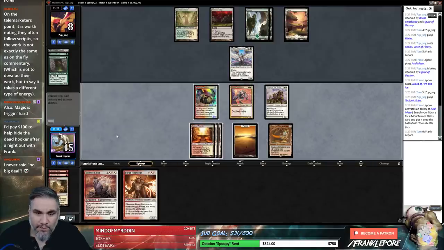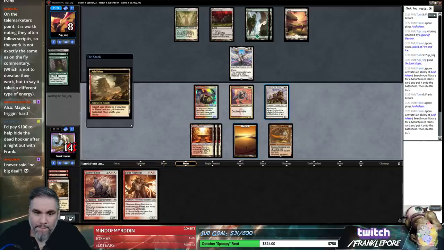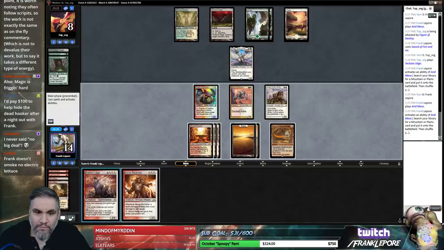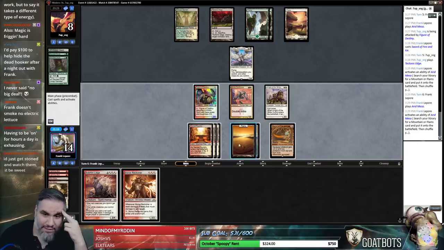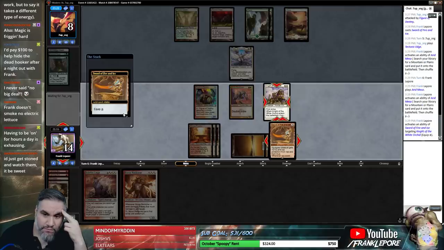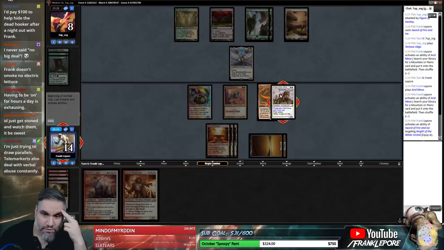If we get a land here, it's probably pretty good. All right. Well, that's pretty good. One problem is if they have a path, they get to path this guy. So I think we're just going to get real here.